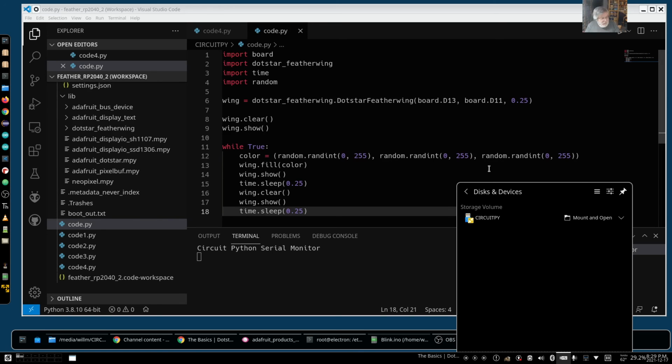And then we need, on the other side here, skip 3. We want 13 and 11. So 1, 2, 3. And on this side, we want skip 3 and orange. 1, 2, 3, orange. And skip 1. Damn it. I know it's the frickin' pinning on this RP2040. It drives me nuts.